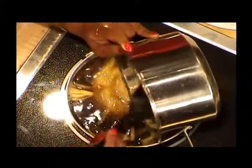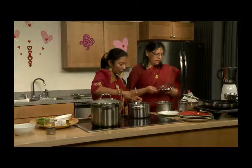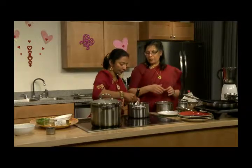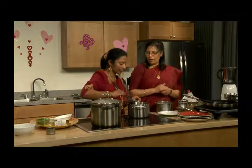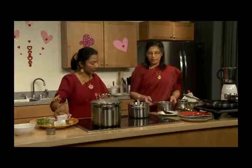So we finish adding the turmeric, the onion, the tomatoes and tamarind. We added all the tadka, then the onions and then the tamarind paste. And then salt to taste. Now we are going to add the sambar powder and salt.